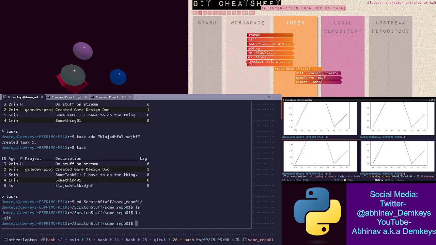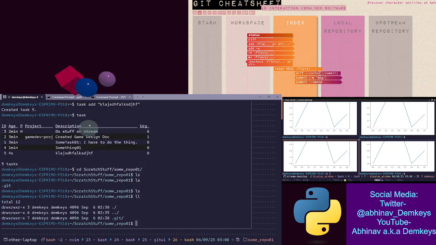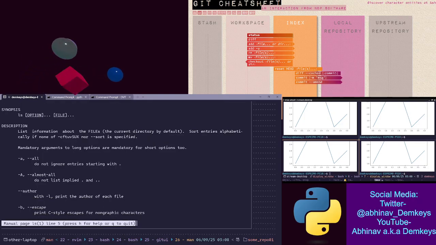Like this one, la, for example. This shows you the hidden folders because ls by default doesn't show you hidden folders. There was also an ll, which I don't remember what exactly it's for, but that does a thing as well. These are all basically just ls commands with various flags. So if you want to learn about the ls command, you can just type man ls and it'll show you various things. You can see here it says -a is for do not ignore entries starting with dot. Dot files and dot folders are usually stuff that's meant to be hidden.